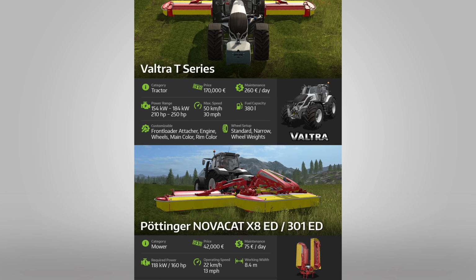Okay, so this is the Valtra T Series, 107,000 euros, max speed 50 kilometers, 250 horsepower. Front loader, you can put a front loader on it. Engine you can customize, standard narrow wheels, so that's pretty cool. And it's actually driving with a NovaCat X8 ED 301 ED, and that is a cutter or a lawn mower, as I call it, that you can put on the rear of the tractor.